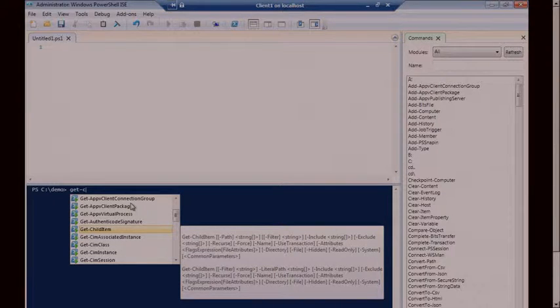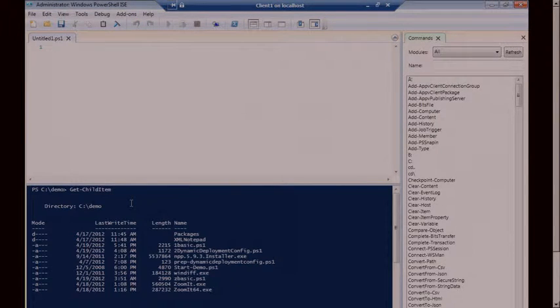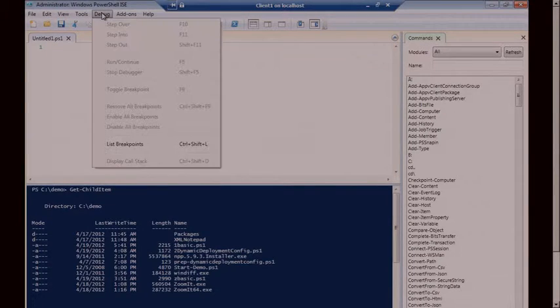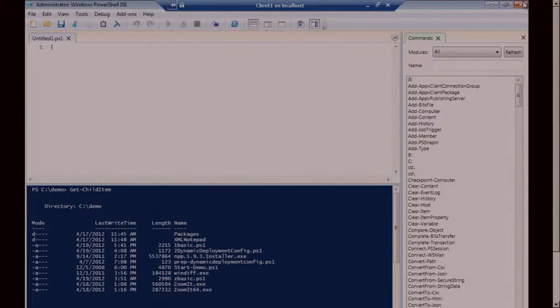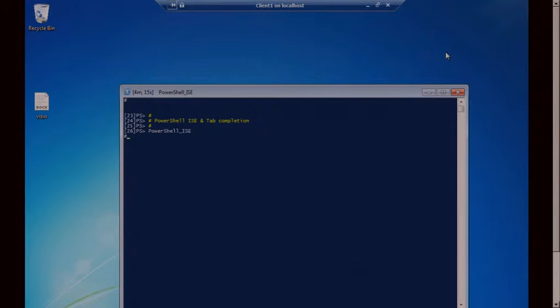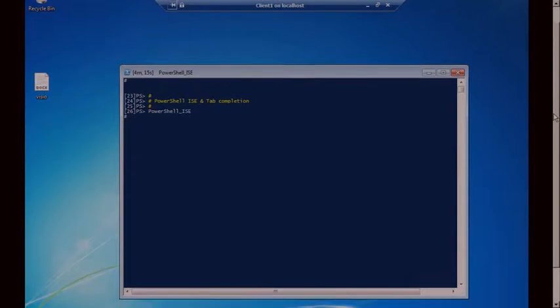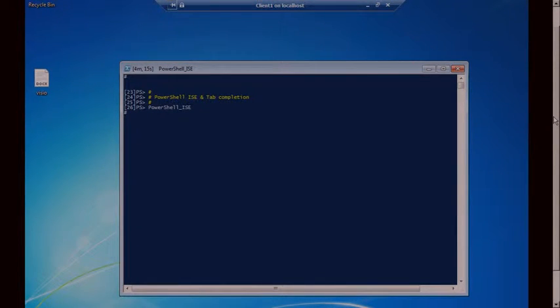And you can just hit enter and run the command. And this is the script engine, the scripting pane where you would actually be editing your script. And as I said, it has a debugger built in, so you can set breakpoints, you can inspect variables when the breakpoints are hit, and so forth. Now, just a quick overview of ISE. Obviously, there's a lot of functionality there. There's no way I could cover all of it.